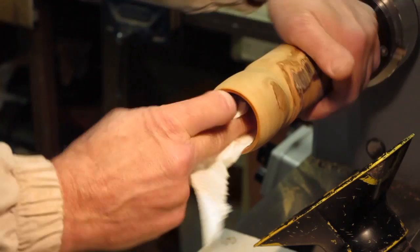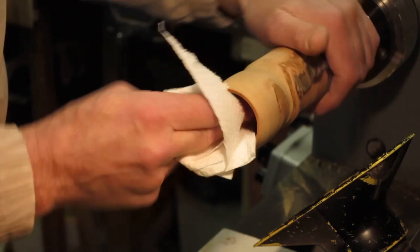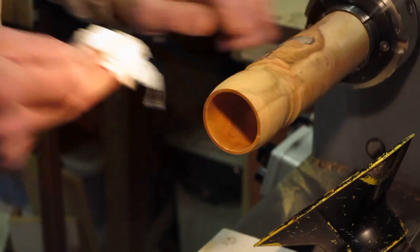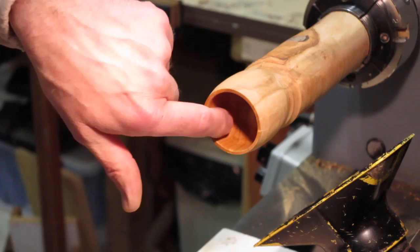What the sanding sealer mix does, it raises the grain slightly, with an even coating, so you get no ridges. When it dries, which takes about 5 minutes, you just denib the surface for the raised grain. You can use either 0000 wire wool, or the last grit of abrasive that you used to sand the project. In this case it was 600, so I'll denib it with 600.